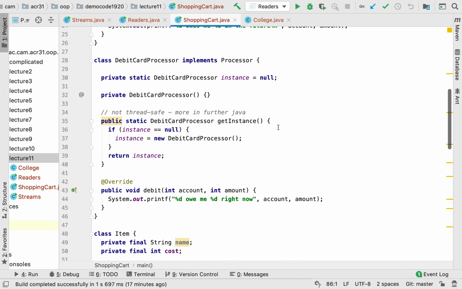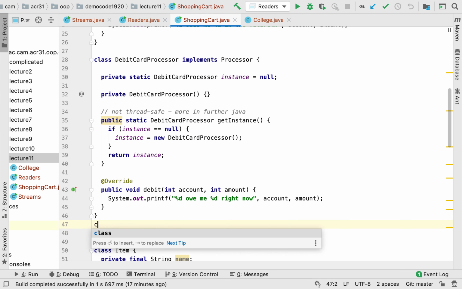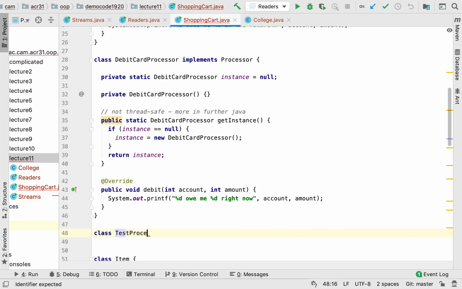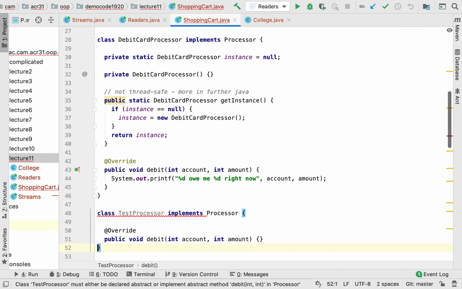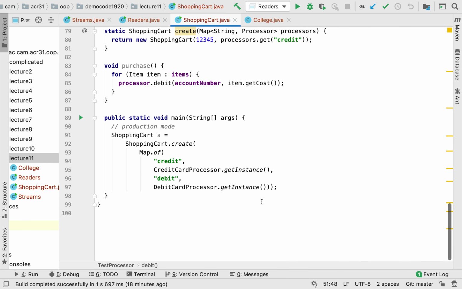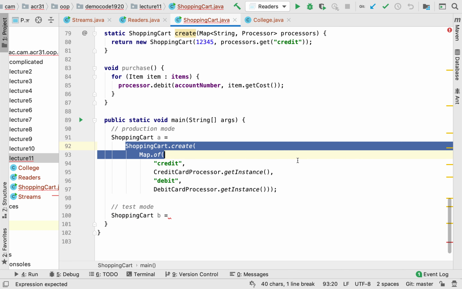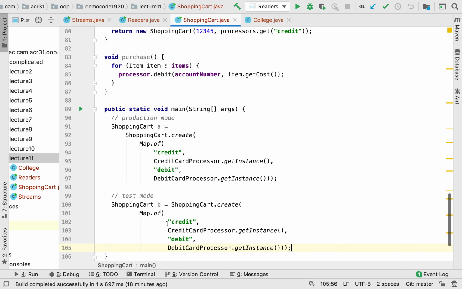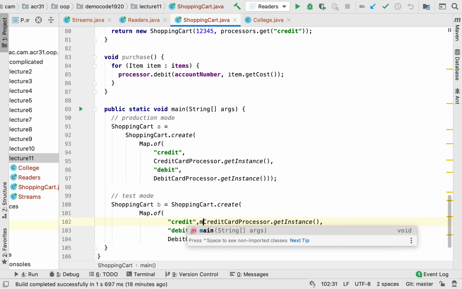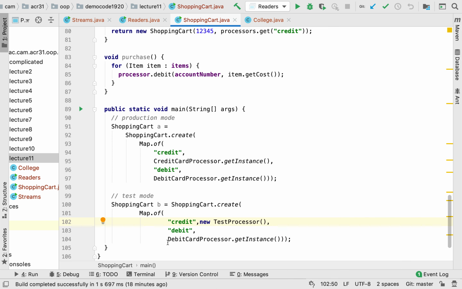If I wanted to have a test one, then in testing mode, I can just copy and paste this and inject the test version of this instead. And that test version doesn't even have to be a singleton. It can just work as a standalone object.